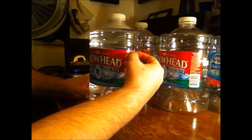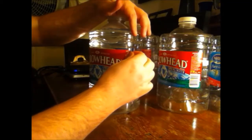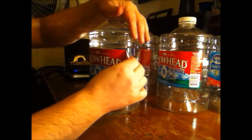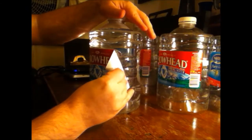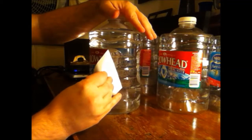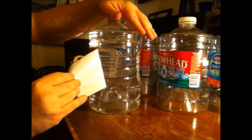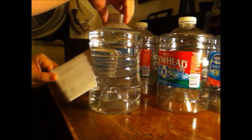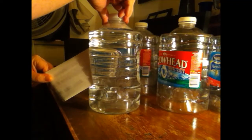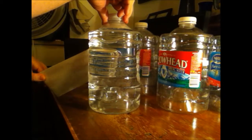We're going to see if this is going to come off yet. Yeah, look at that. And so what happens is when you pull this label off, there's still going to be some glue on there. And that glue is actually going to hold your template to the bottle while you draw your lines around the template.